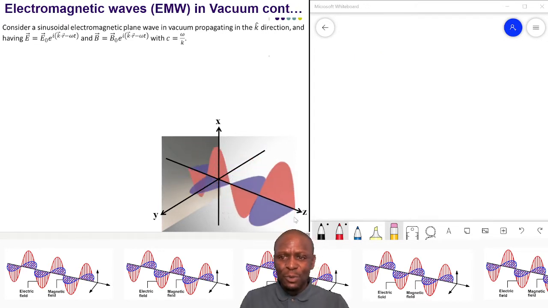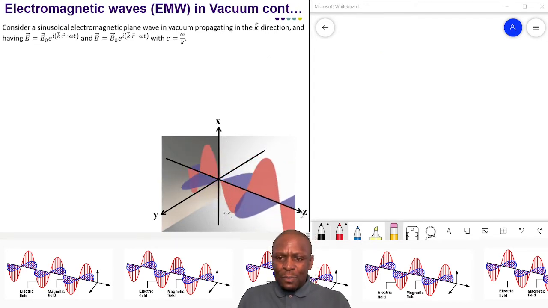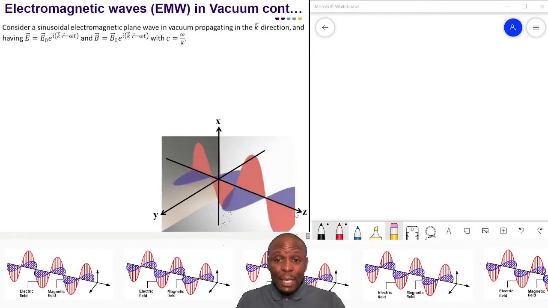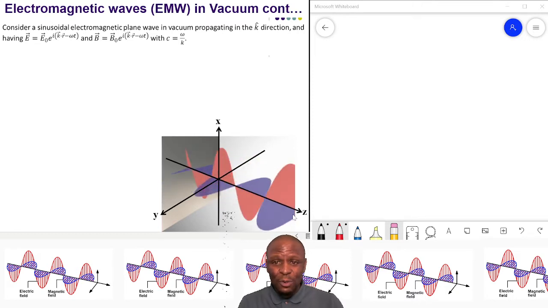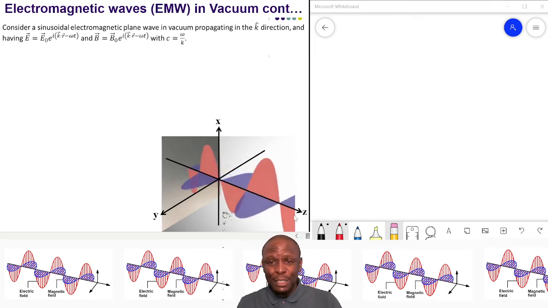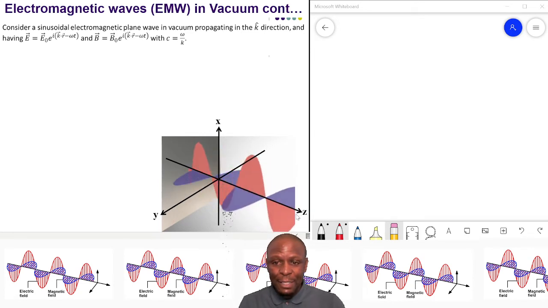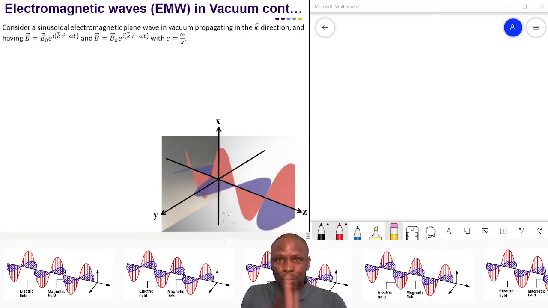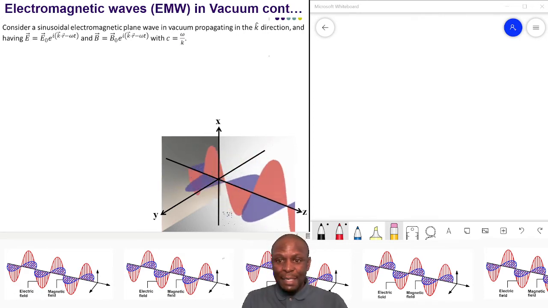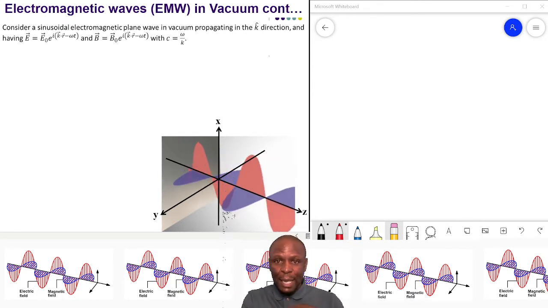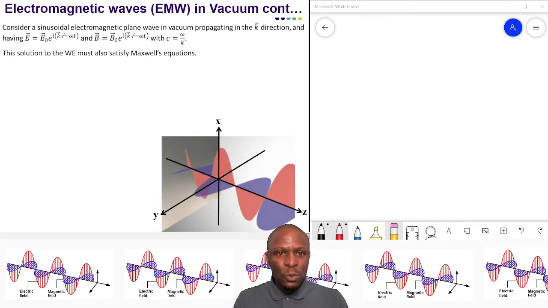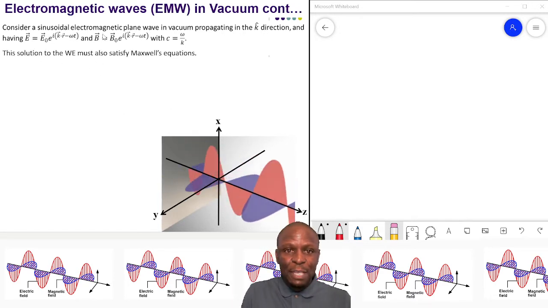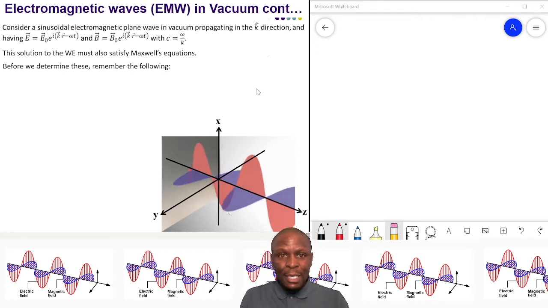So now suppose, for argument's sake, you are standing somewhere in the z direction, and you are looking at that particular wave with E and B, because by Faraday's law, E induces B and B induces E. If you are standing there, what are you going to see as the electric field? The electric field is going to be going up and down, maximum, minimum. But the B field, the blue region, will also be going maximum, minimum. But of course, this must be a solution to the wave equation and must also satisfy Maxwell's equations.